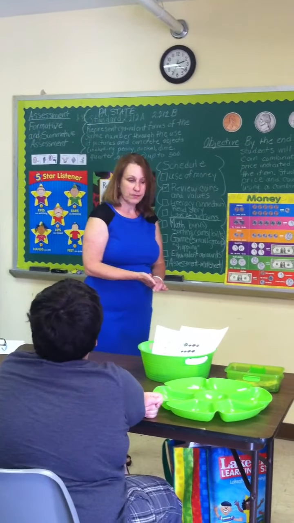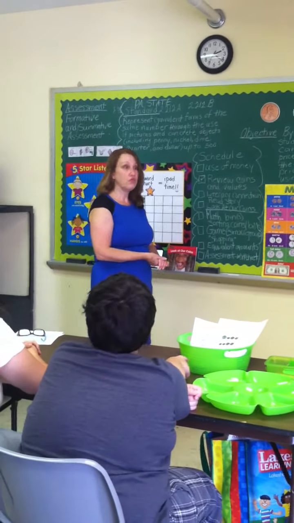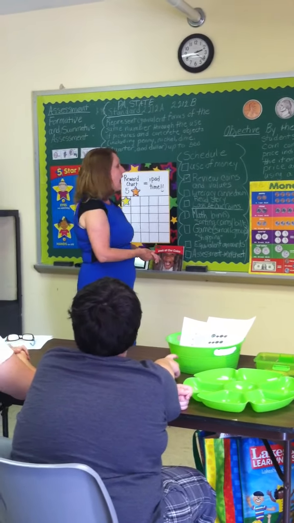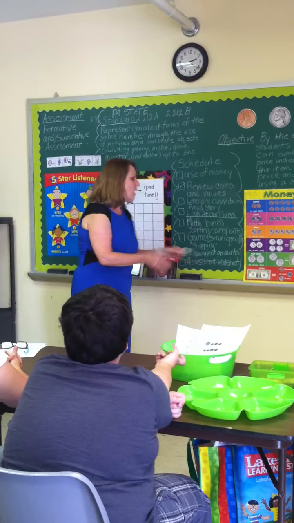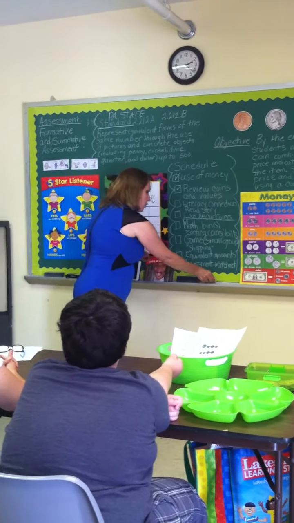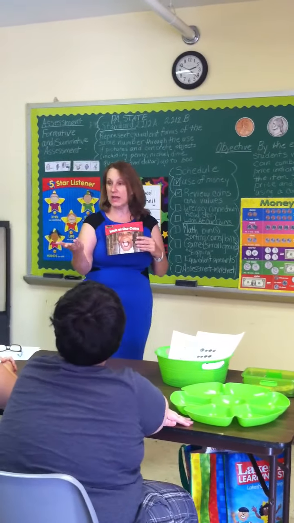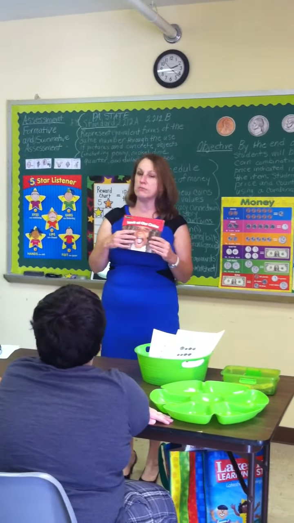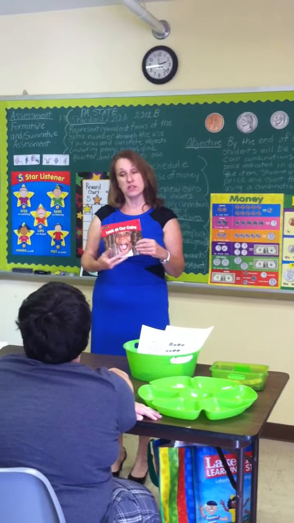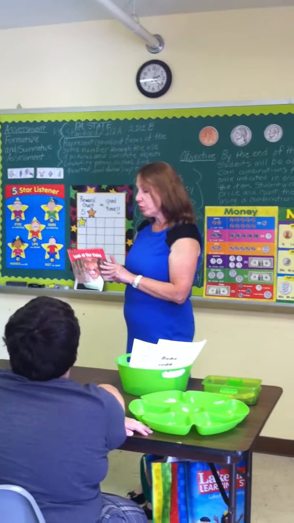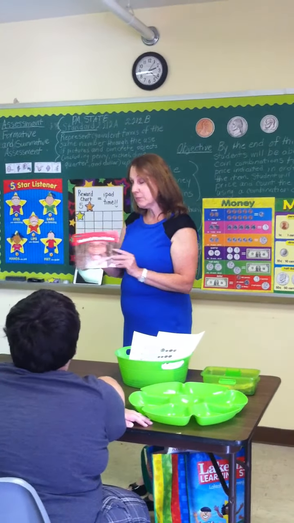We can use money, maybe we can trade. Right. Money is a form of trading or exchanging, isn't it? And that's a great example too. So what we're going to do is listen to a story also, and that has some good examples of money being used for things like buying pretzels, and also for trading, which is a form of exchange. These are all good terms and things that we'll find when we actually use money and go out into the world. And this book has some great examples too.